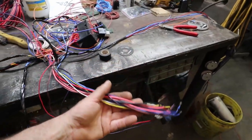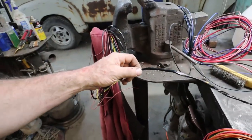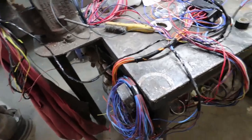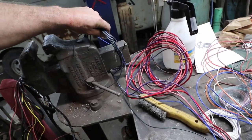This goes to the steering column. This is the taillight section, so your taillights, fuel gauge, that stuff. This is for headlights, all that jazz. This is under hood, so your crank, your battery, all that stuff.